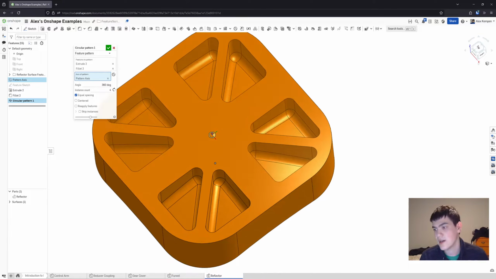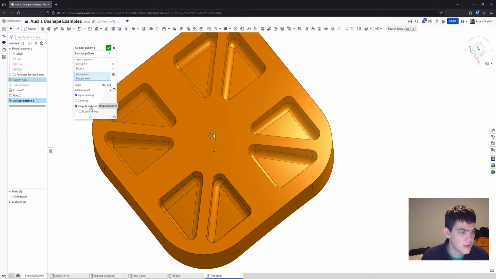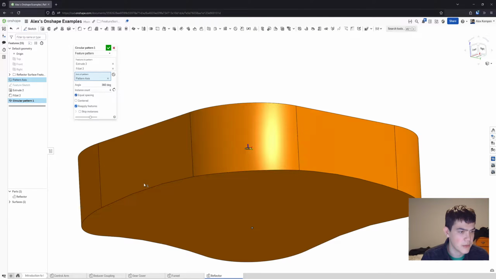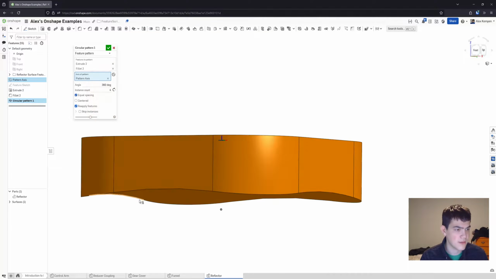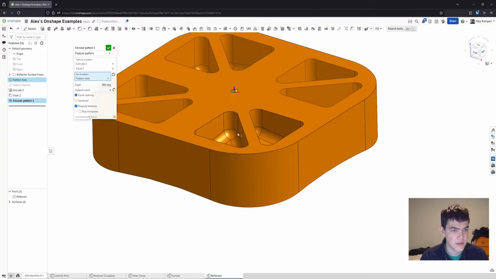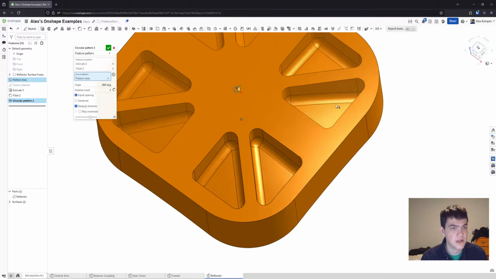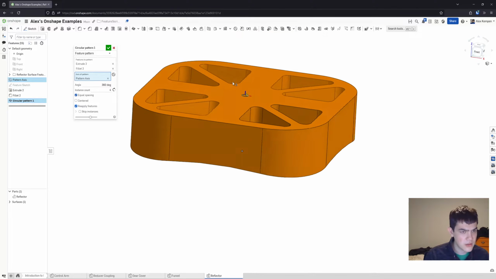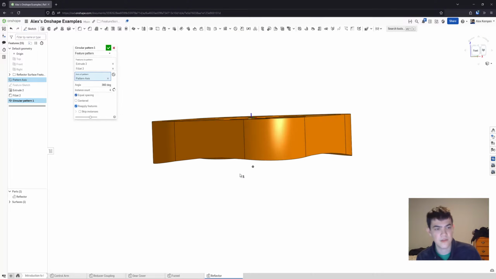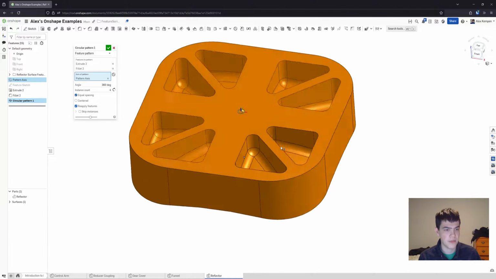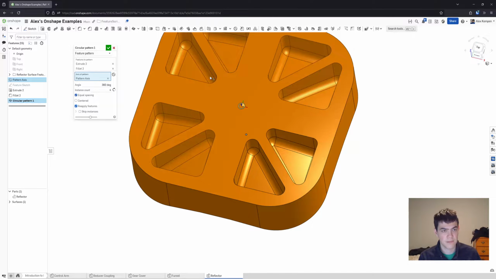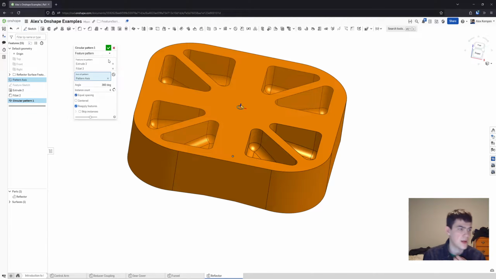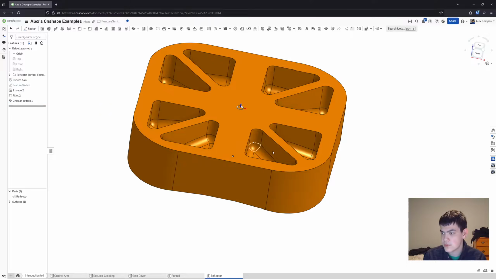So you can see the benefit of pulling out to the feature level instead of trying to do it in the sketch. Yeah, and then the face pattern is working, but we do want to reapply features, so that it recomputes the offset each time instead of just copying the exact geometry. Well, I think in this case, copying the exact geometry is fine, because this is rotation asymmetric. But if this is some crazy pattern, then reapply features would get it to update correctly. Yeah, cool. So we like that. So we'll go ahead and confirm.